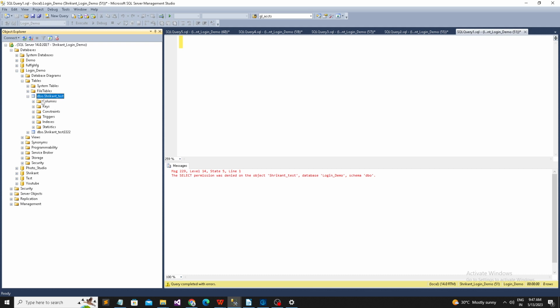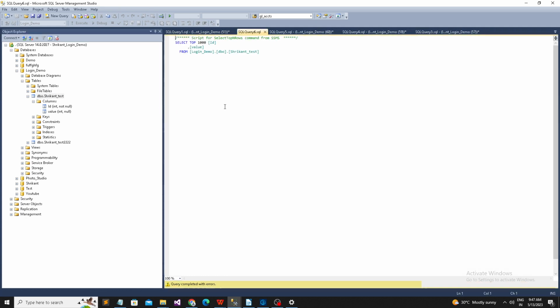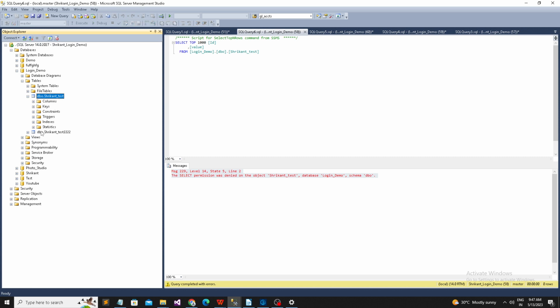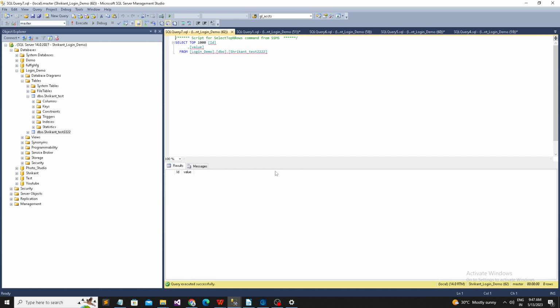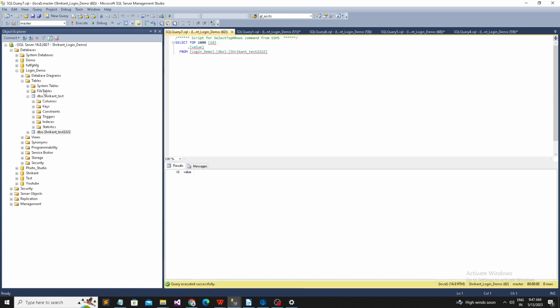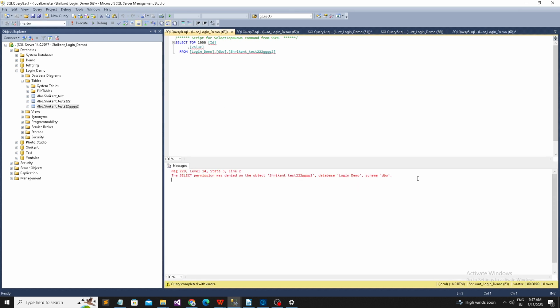Now see, now we have only given permission for this table, so just make it select option. So you guys understood, right? So I may have multiple tables, so again I'm going to create one more table here just for demonstration. This is the third table, and if you come back here and do a refresh, you will see that third table appeared, and just do a select top 200, you will see the permission has been denied.